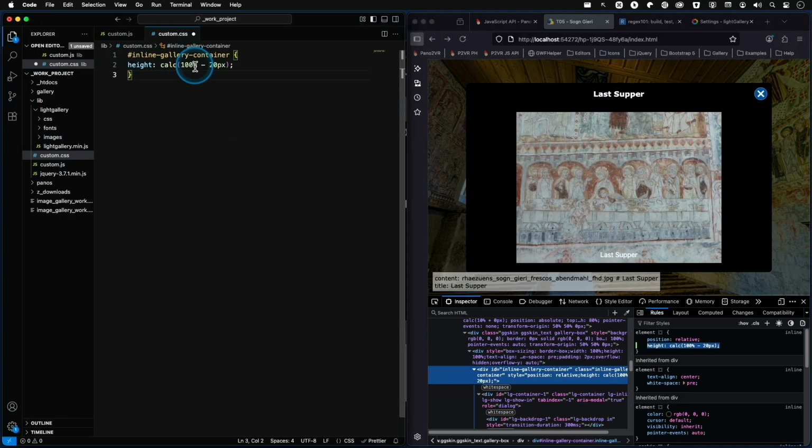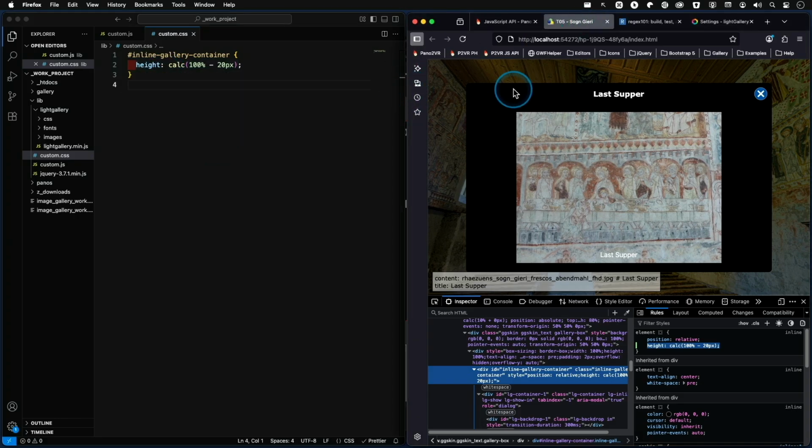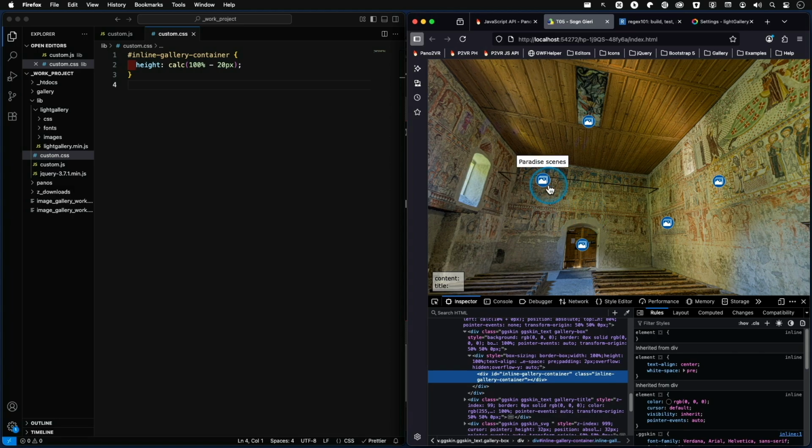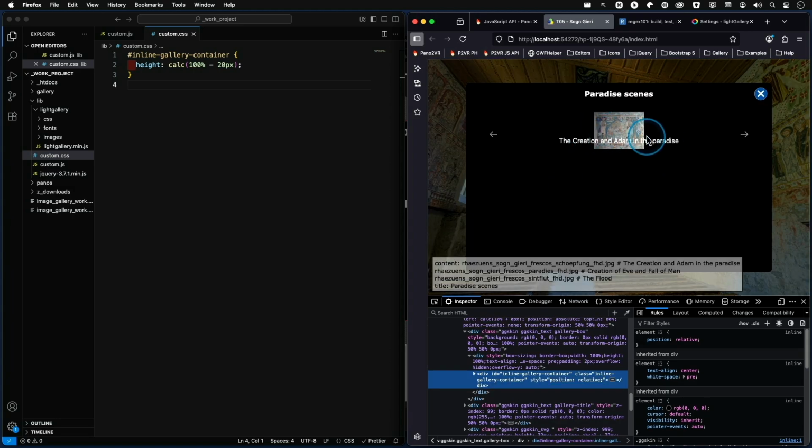This is a container we have set up in the skin editor, and copy it. And this custom CSS is also loaded because it is living in the lib folder, and the lib folder is outputted by Pano2VR into the HTML output. And if I'm making now a reload with custom CSS, I don't get an automatic reload. I need to check it here, and nothing changes.